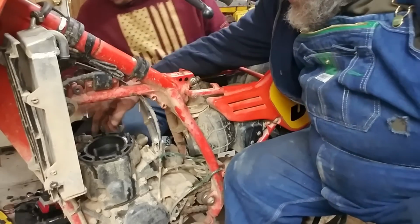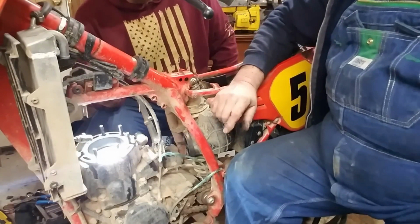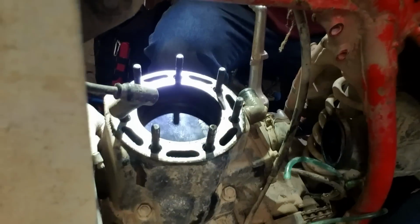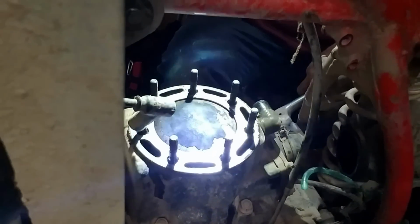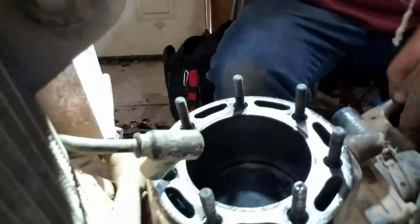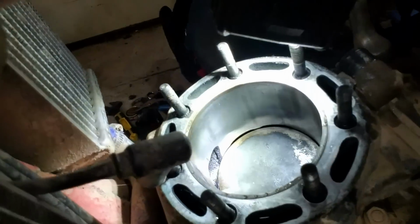Shine that light in there and let's just take a look at what that cylinder looks like. That's pretty good size old piston, ain't it? Right down in there. Let me see that. Well, we got some score in there.